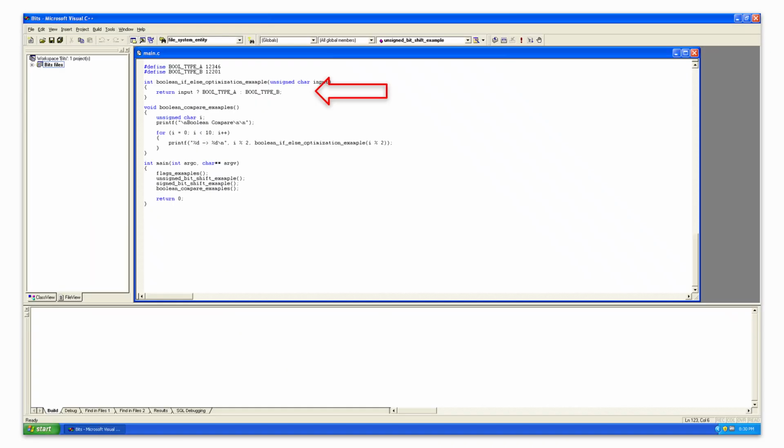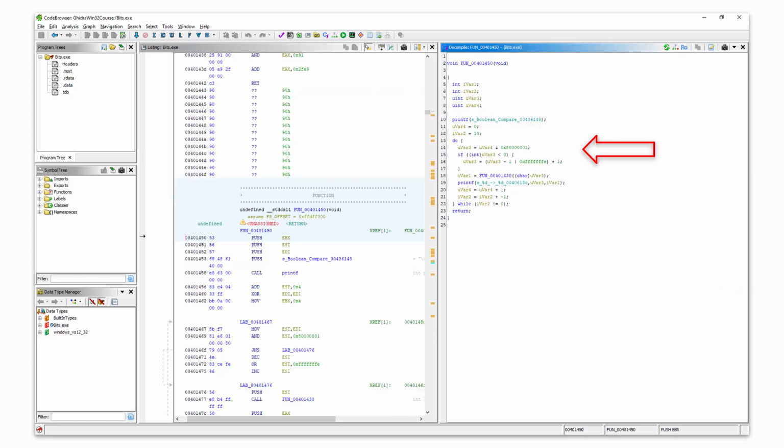The last example of this module is this function. It contains a single ternary operator that returns either 12,346 or 12,201 depending on the value of the parameter. Let's take a look at the caller function. Note that it employs modulo operator discussed in detail in Module 7. In this case, lines 14 through 17 is mod2 operation on a signed integer producing either 1 or 0 as a result. Let's take a look at the function with the ternary operator.